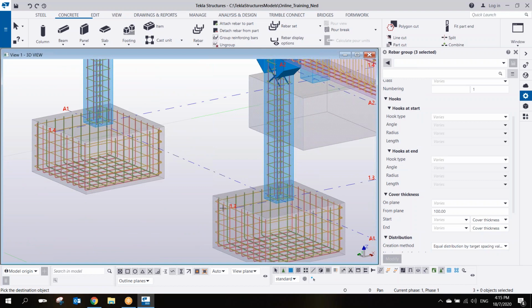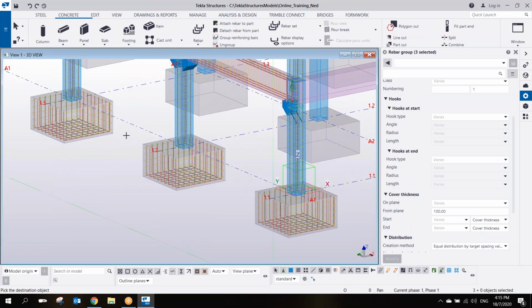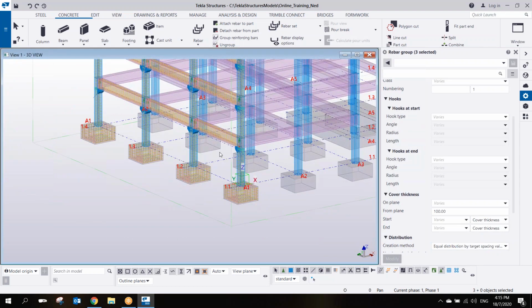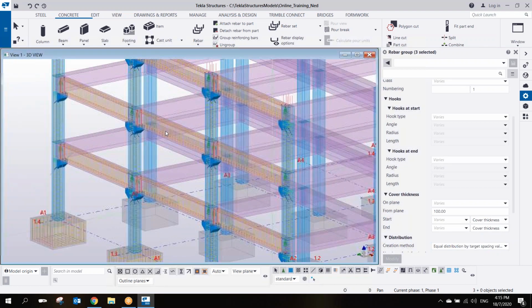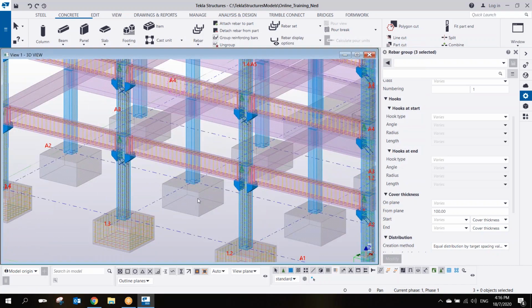So look, I can just simply copy, even though this one is a two different size of the footing, so it will follow accordingly. Yeah. So that's how the Tekla structure works.